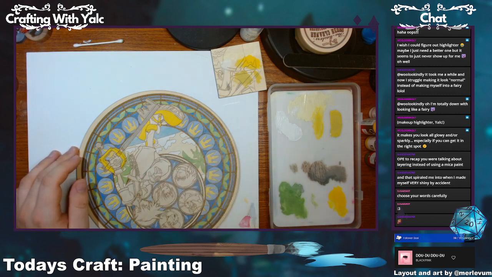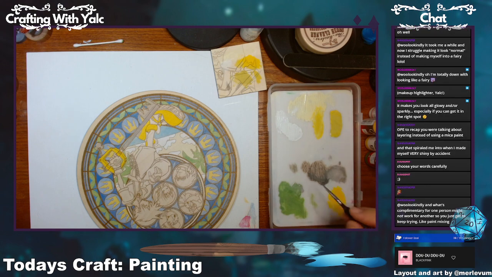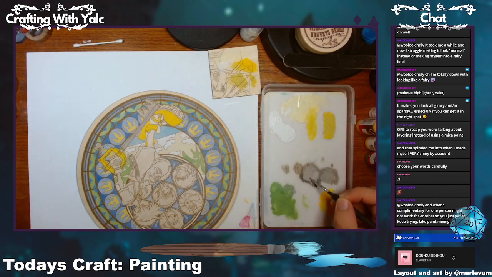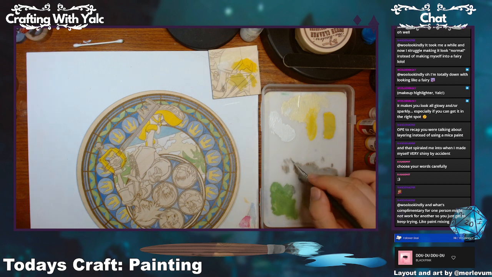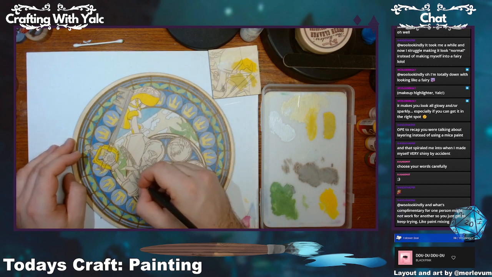Just gonna start blocking in some of these zippers and stuff like that. We'll go a little bit over time for our schedule, but that'll be fine. Just gotta swap to a finer point brush real quick. Because, like I said, I don't want to waste too much of this paint. It was only a drop, but look at all this that we've got on the palette still. So we're just gonna dab a little bit in on each one and try not to go too overboard.